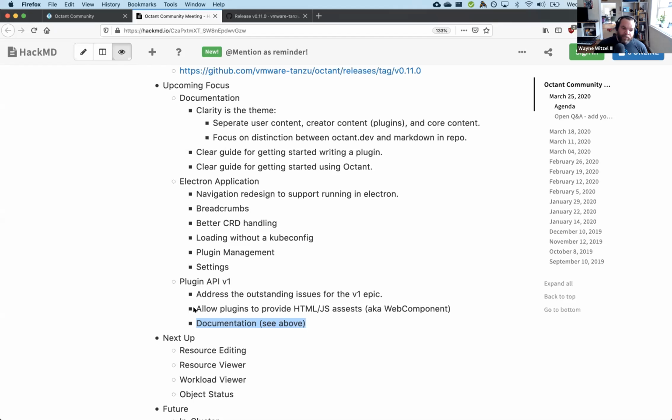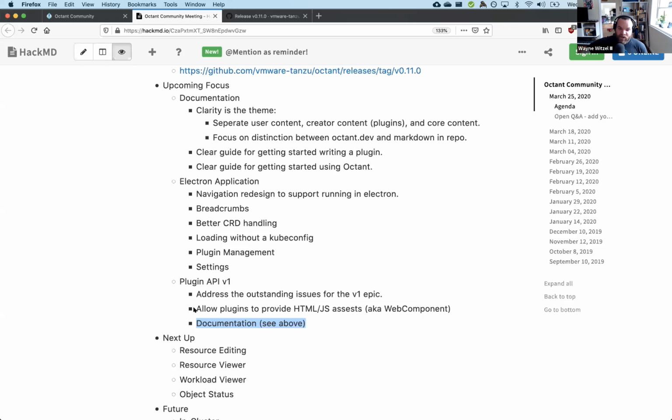So, just to give folks an idea of what the landscape is going to look like, the plugin API version will be the important version. This also becomes the case further down the road, later in this calendar year, when we start to do the planning and the thinking and the implementation around Octant in cluster, being that it will be a plain web app running in cluster. Again, the version itself won't really be the important thing.